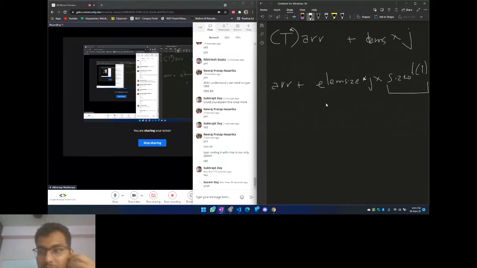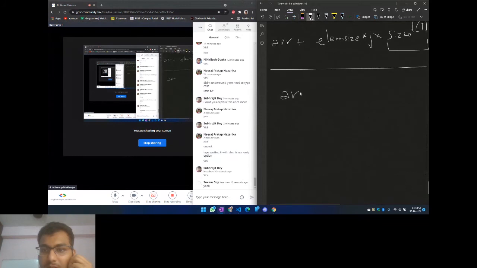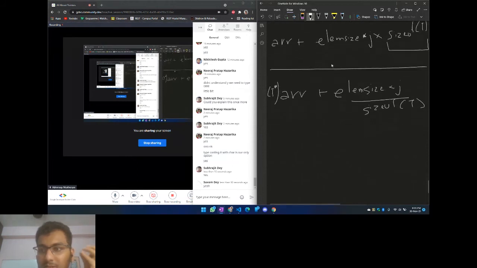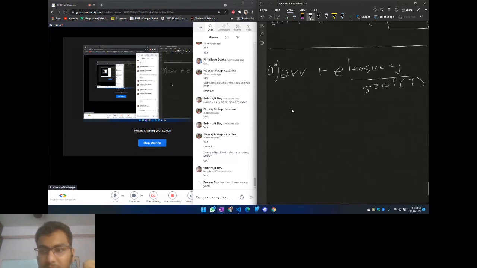So in the formula, we do T star ARR plus element size star j by size of T. This is one way. So when we are accessing the data, the size of T and the denominator will get cancelled.